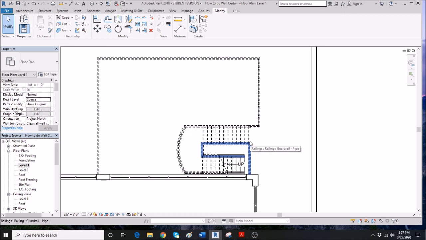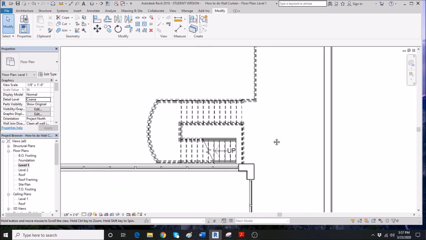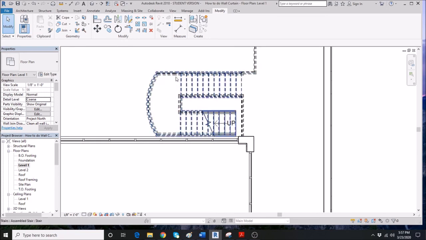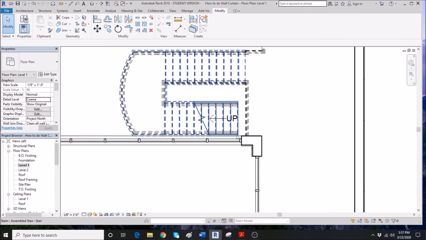It will terminate once it reaches your second floor, so I want you to just click that as your point. The next thing you're going to do is move and make sure that you snap your stair into your wall here. So you just need to move and snap.